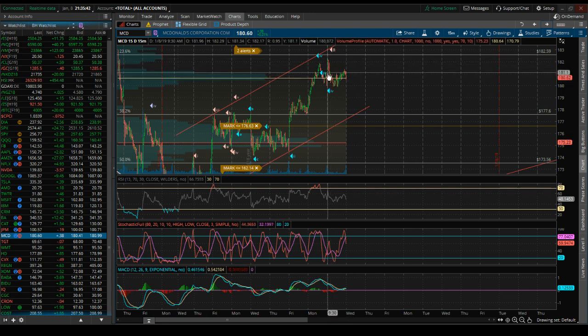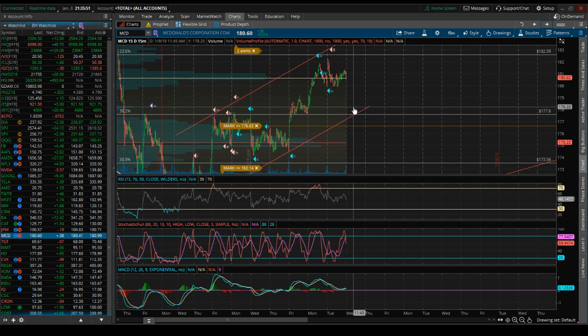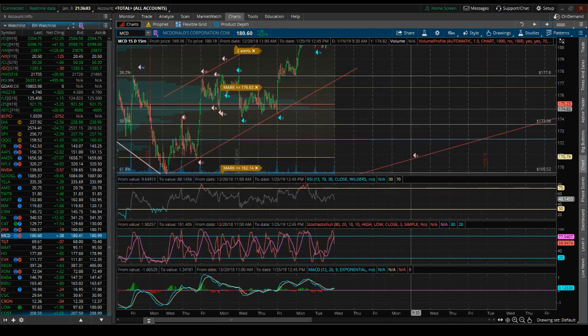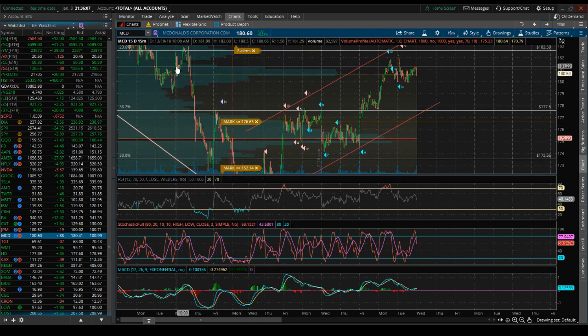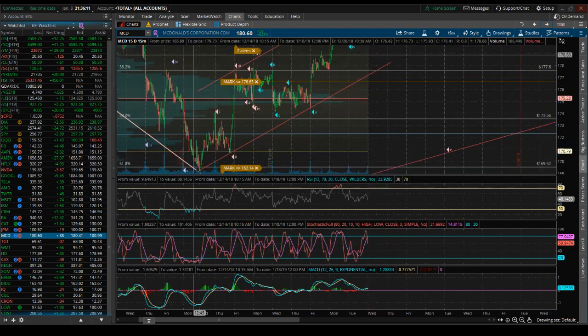It gave us a good pivot, and so we entered here, and from this top here it could potentially be a 1, 2, and I'm looking for an impulsive wave 3 down. We might see a little bit of a 4 pullback, and then 5, and that should get us right there. I mean, the 18th is all the way over here. I think it's a little bit sharper than that. You can see this impulsive move down took 12.19, took 2 days, took 3 days, right?